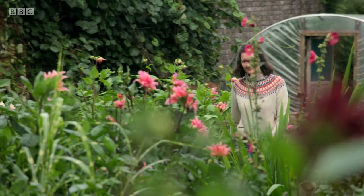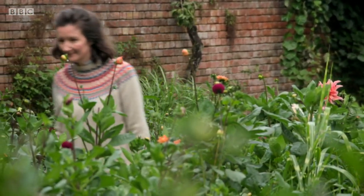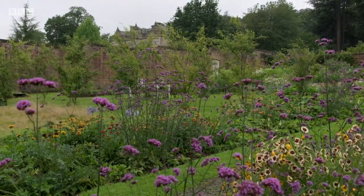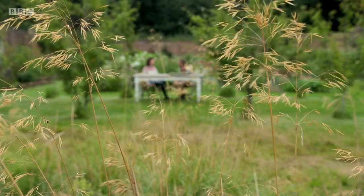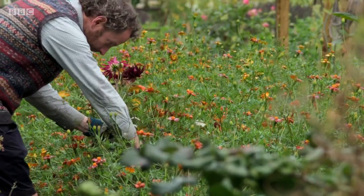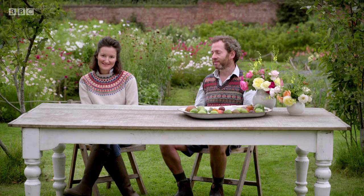It just feels like the biggest treat to be allowed to come here every day and not to have to do something that someone else tells us to do, and to just get to play in the garden. We're so in tune with the seasons. In the spring, we have boundless energy and we just can't wait to get to the garden, and we just spend all our time working here. And then in the winter, we go like little sleeping, hibernating creatures. And it's a lovely, natural way to live. It feels right. It feels really nice.